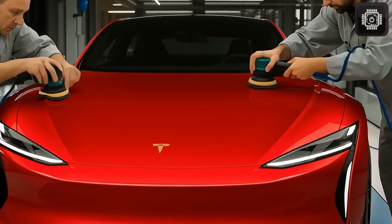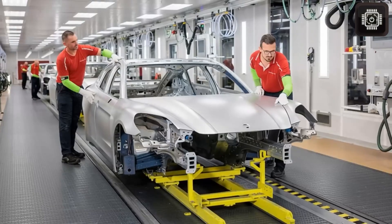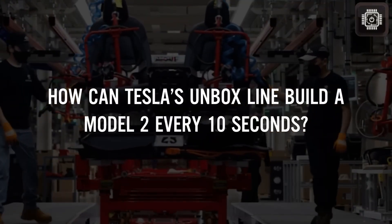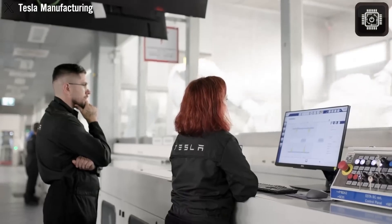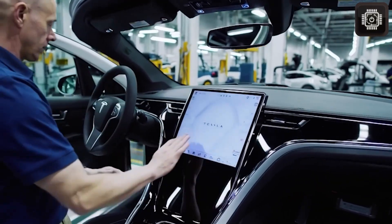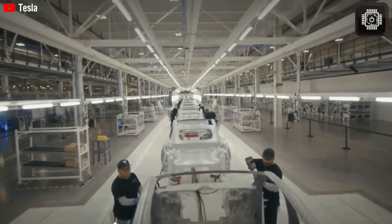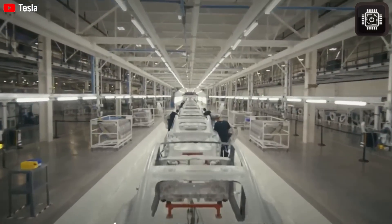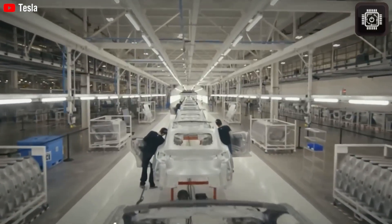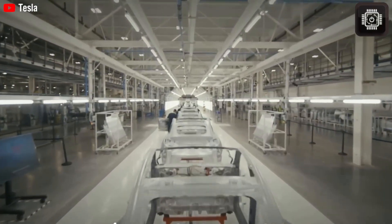Another critical factor is durability. Tesla knows that an affordable EV must be extremely reliable to earn customer trust, especially in markets where maintenance costs can make or break a vehicle's success. That's why the Model 2 is being engineered with fewer moving parts, simplified electronics, and a reduced number of failure points. Manual adjustments, simplified interiors, and modular components aren't just cost-saving decisions — they're reliability decisions. Tesla wants this vehicle to last 300,000 to 500,000 miles with minimal maintenance, even for owners who may not have access to service centers.